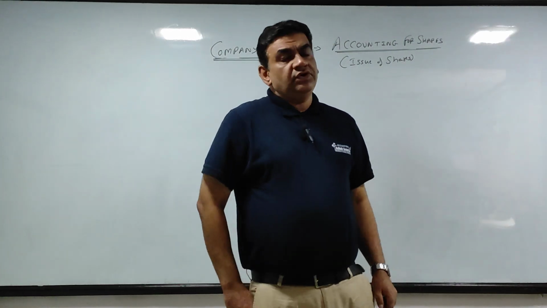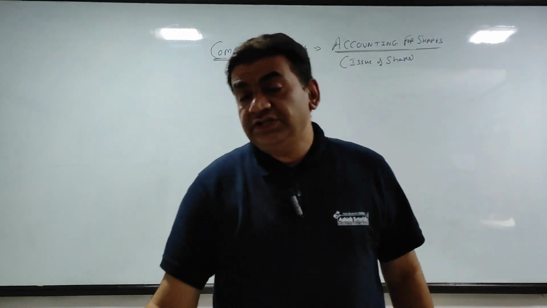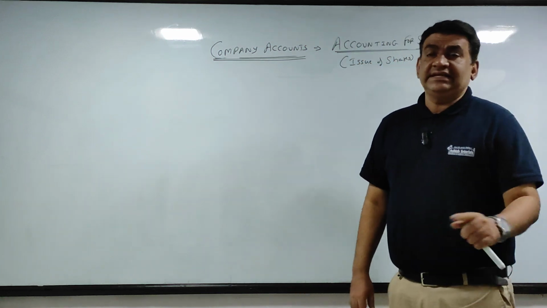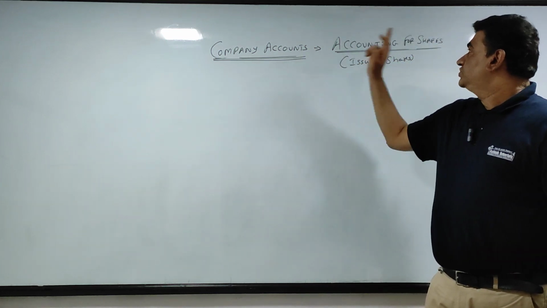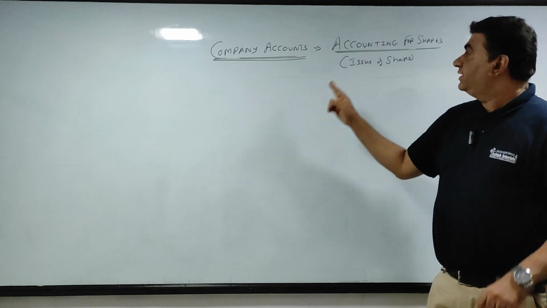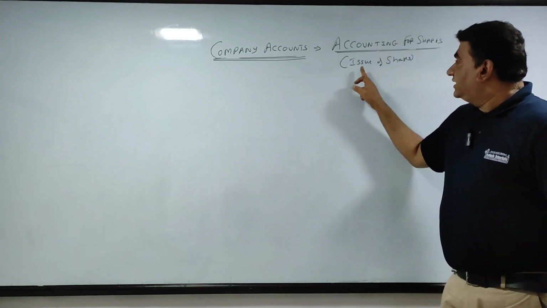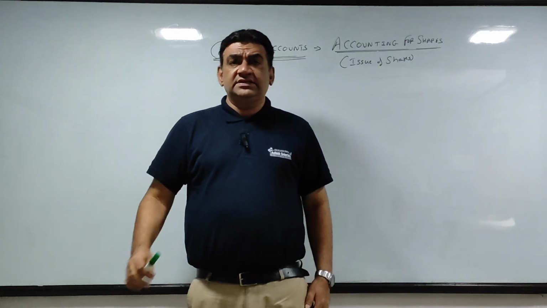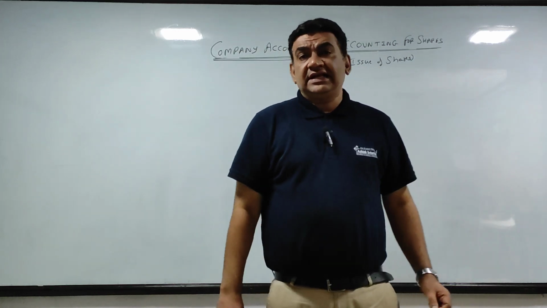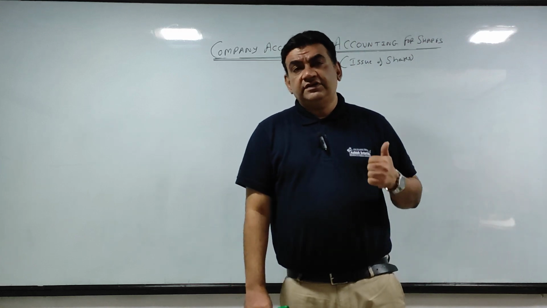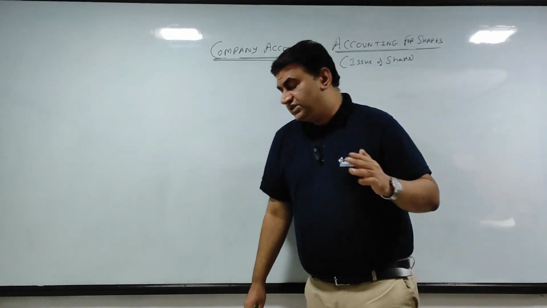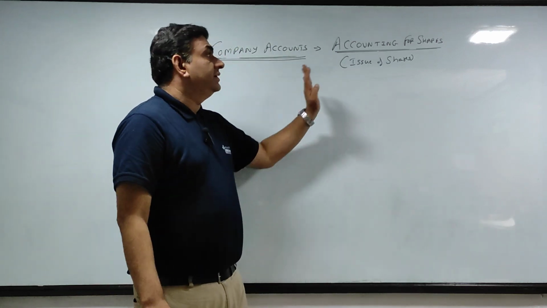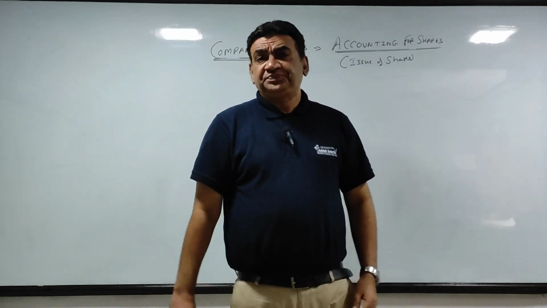Hello dear students, today we start a very important chapter, the next chapter of your SYJC bookkeeping and accountancy, that is company accounts, where you have accounting for shares. It is also called issue of shares. Earlier in the old syllabus, this was divided in two parts, company accounts 1 and 2, where the first part was issue of shares and the second debentures. Now debentures have been removed from the syllabus and you have only one, accounting for shares.